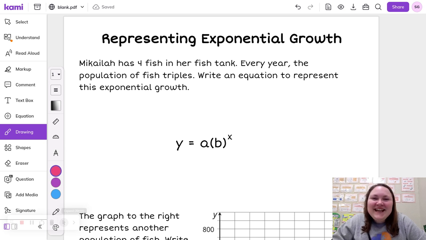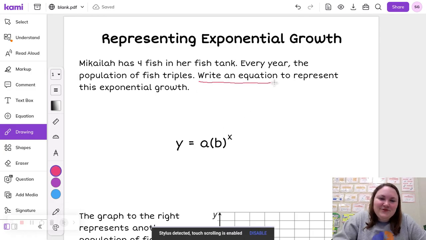Hello, algebra students! This is our introduction lesson for our video on representing exponential growth. This is our last lesson of 3 lessons where we look at different stories that describe exponential relationships where the numbers are growing and increasing. So far in the first 2 lessons, we've looked at problems like these where we have a story with some information, maybe a table, and we are writing an equation to represent the exponential growth.